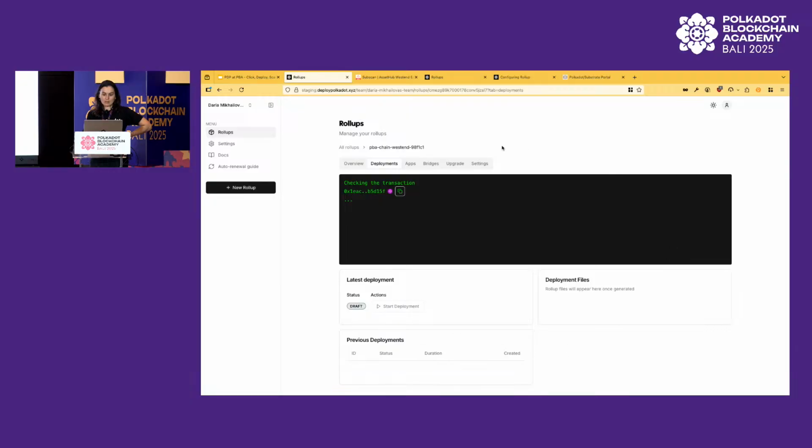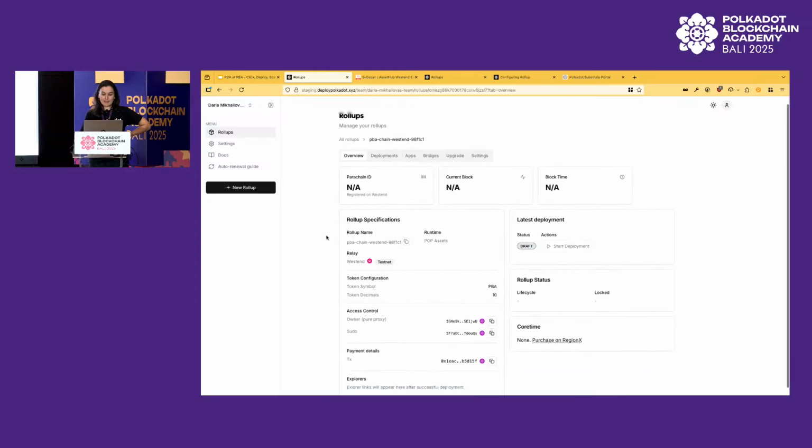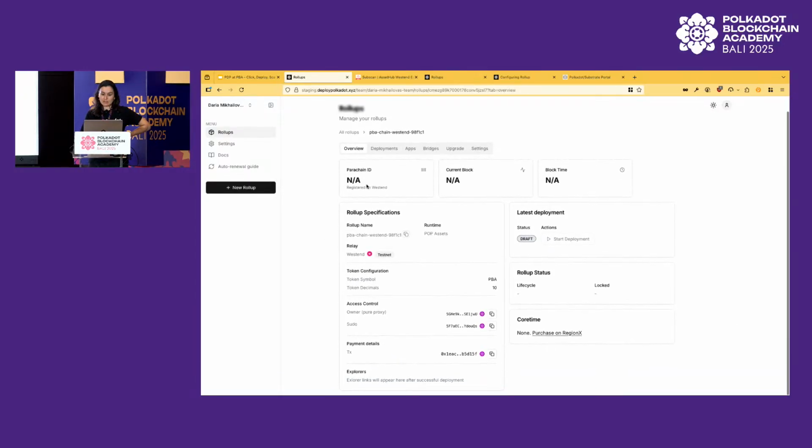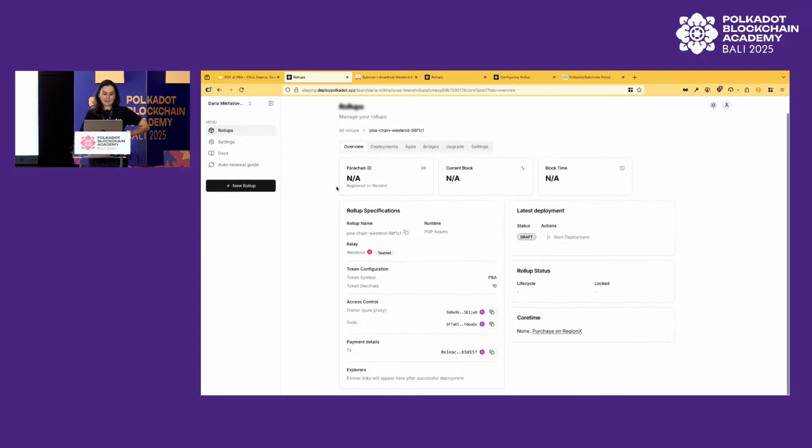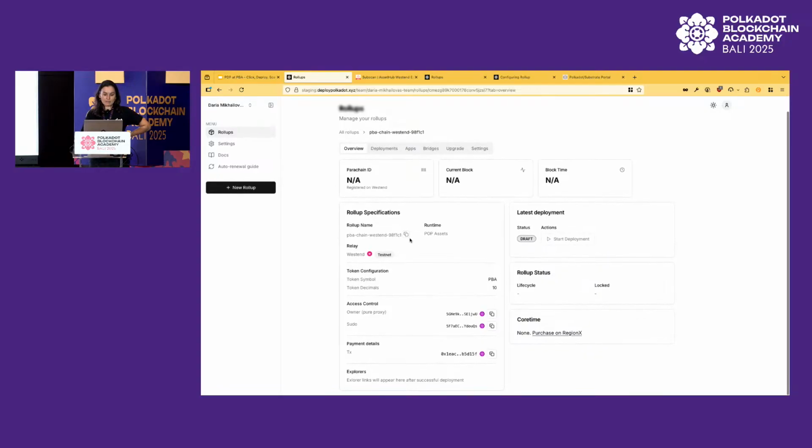Otherwise, this is your rollup management view. So you'd have your overview here, where you can see your parachain ID, which is not available at the moment because we haven't gone through the whole deployment process. It hasn't been assigned yet. But you see your rollup name, your runtime, your relay, other details. You see the owner, the pure proxy.